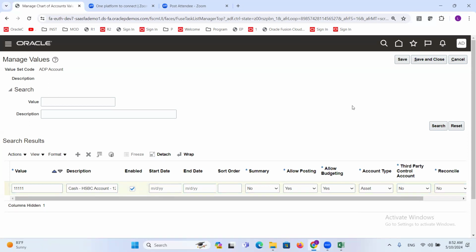When we get the data from the client, they will give you the complete information with the nature of account, which type of account they are using, so-and-so account with which nature. Accordingly, we have to load into the system. When we deal with the rapid implementation concept, you will have a lot of sample data also, which you can look into and understand which account is treated as which type. That's how it is. And let's create one more account.